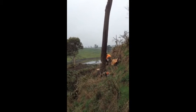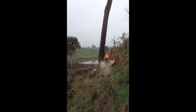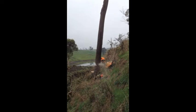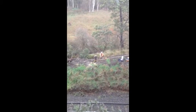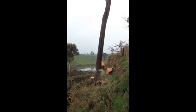Earmuffs on. The back cut is the most dangerous part of the operation. Sasha has to constantly check and recheck the top of the tree for any unwanted movement. If he takes too much of the hinge wood out, the tree could go into an uncontrolled fall, killing anyone in its fall zone.